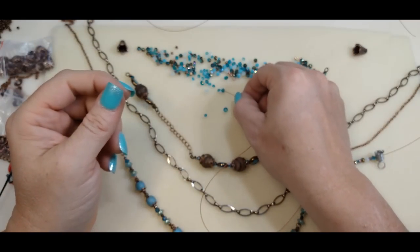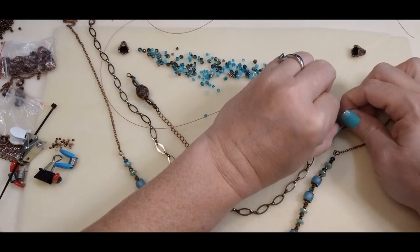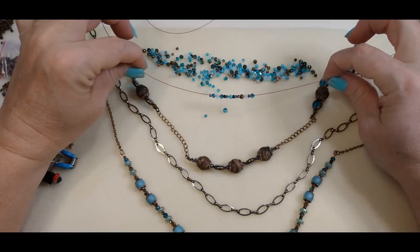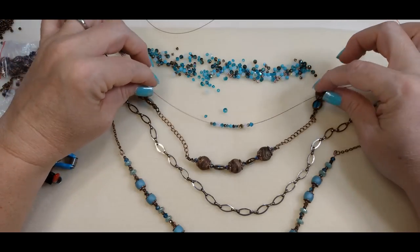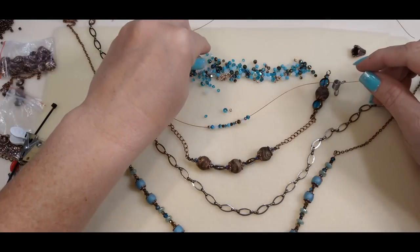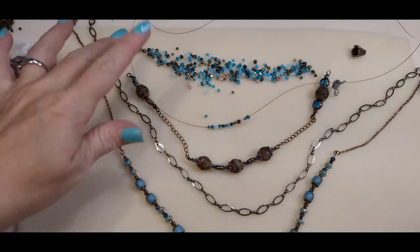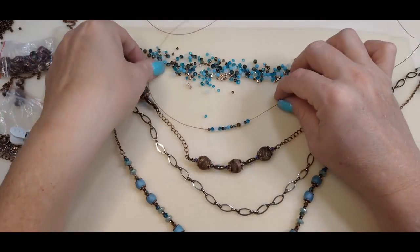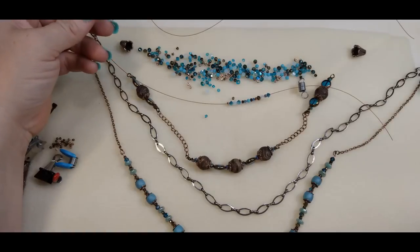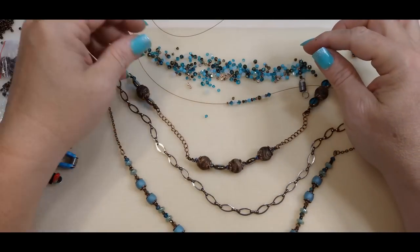And I'm going to bead probably, let me see here. Let me move this guy in a little bit more. Okay. I'm probably going to bead about 6 inches on each piece of my soft flex beading wire. So you need to do that too. There's a bunch of spacers. If you want, you can even add seed beads in here if you don't have a lot of bicones and stuff. Because it is going to take quite a few to get 5 strands, 6 inches. You're looking at 30 inches of beads, okay? But you can use seed beads in there, mix them in.